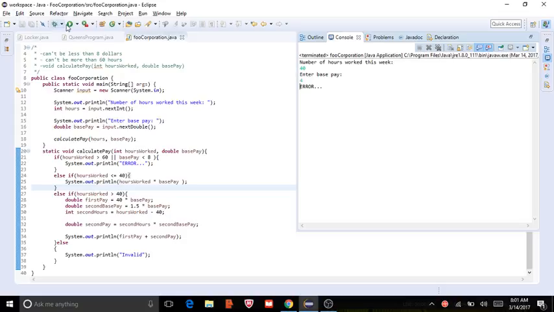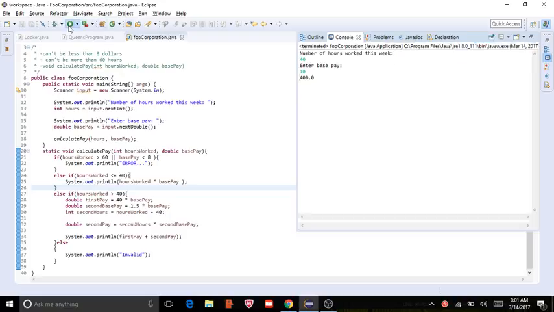Error. Okay, good. Now let's try both of them correct. Let's try something below 40. So 30, and just for simplicity, let's do 30 times 10, which is 300. And then let's do 40 times 10, 400.